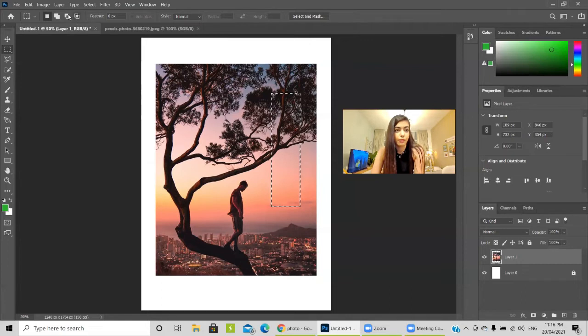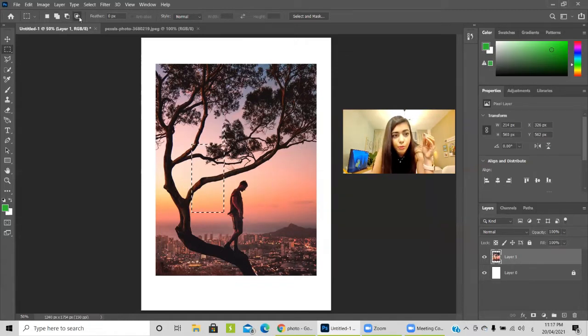Okay, but if I select the second one, it will add to my selection. For example, I already selected this portion of the layer. Now it will add to my selection. See, it's adding to my selection. Okay, what about this one? It's the subtract selection tool. Or it's not a tool, it's a mode in the tool, you know.